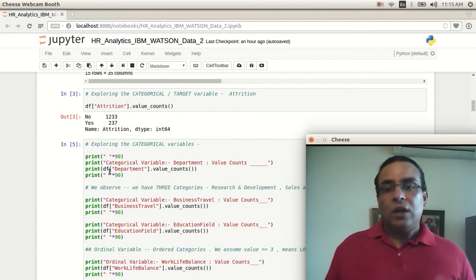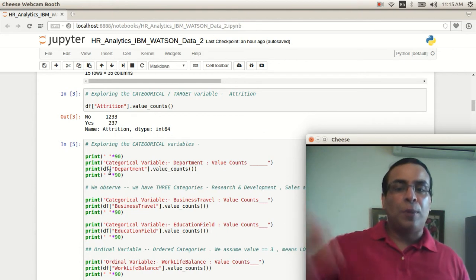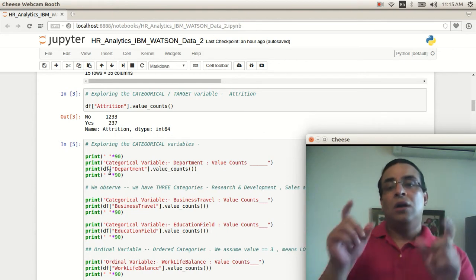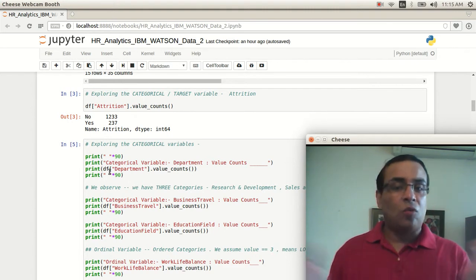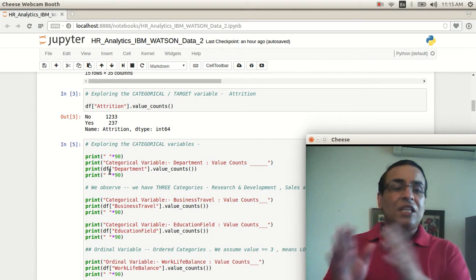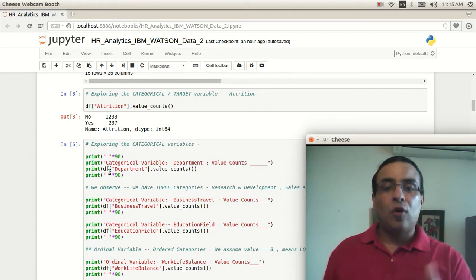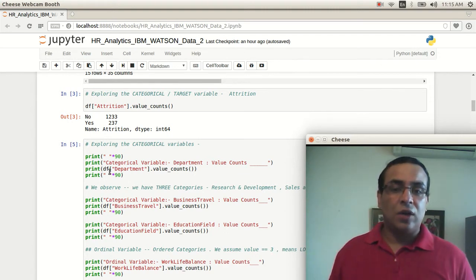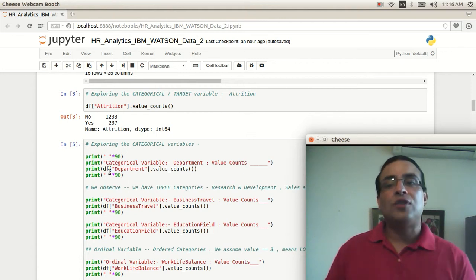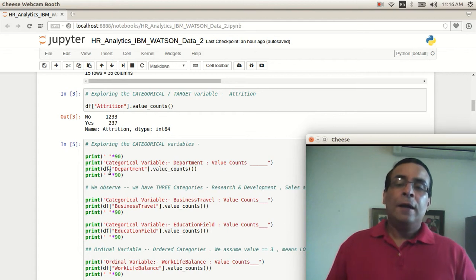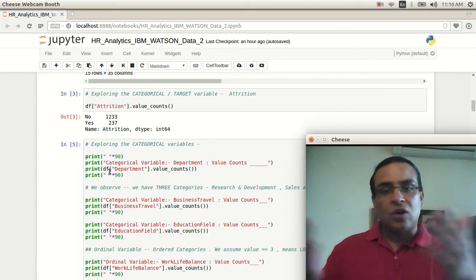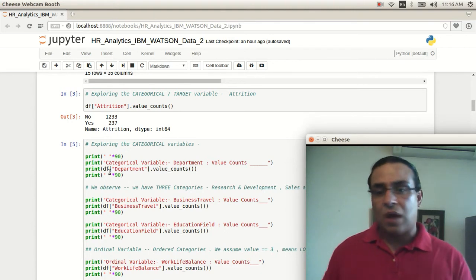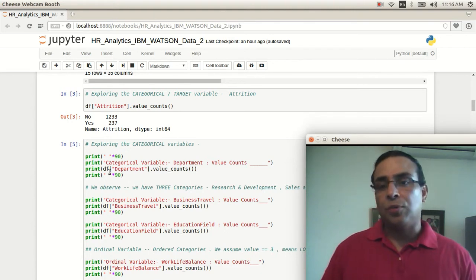Exploring the categorical variables. Now I have given different print commands. I have given a print space, then the asterisk and 90. What exactly does that mean? 90 spaces will be printed before this next print command is executed, and then I again have a print command in the 4th line. That is in my 5th chunk of code over here. The reason I do that is so that the formatting in the Jupyter notebook is slightly better, so it is not necessarily part of the code. You can absolutely exclude it. That is entirely up to you.